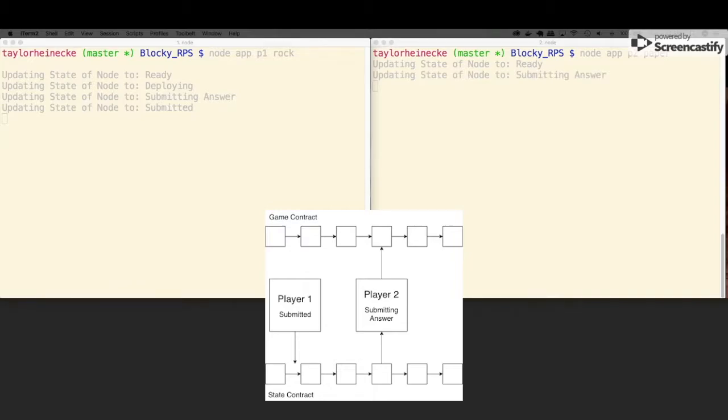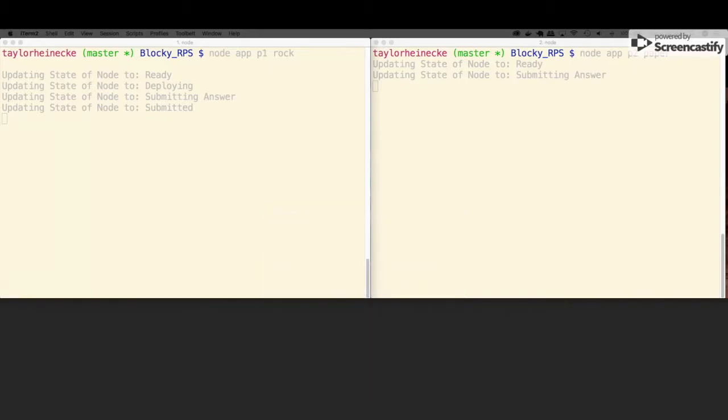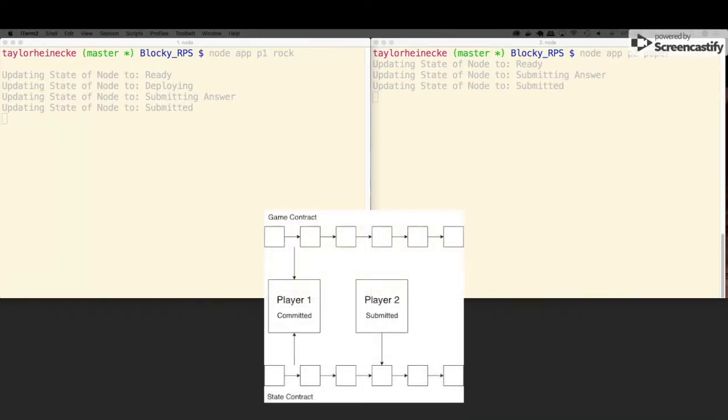Just like player 1, in player 2's submitting answer phase, it will write its throw encoded in a Caesar cipher onto the game contract smart contract using the contract send function in the Valve library. When player 2 gets confirmation that their throw has been added to the game contract, they will update their state on the state contract to submitted.